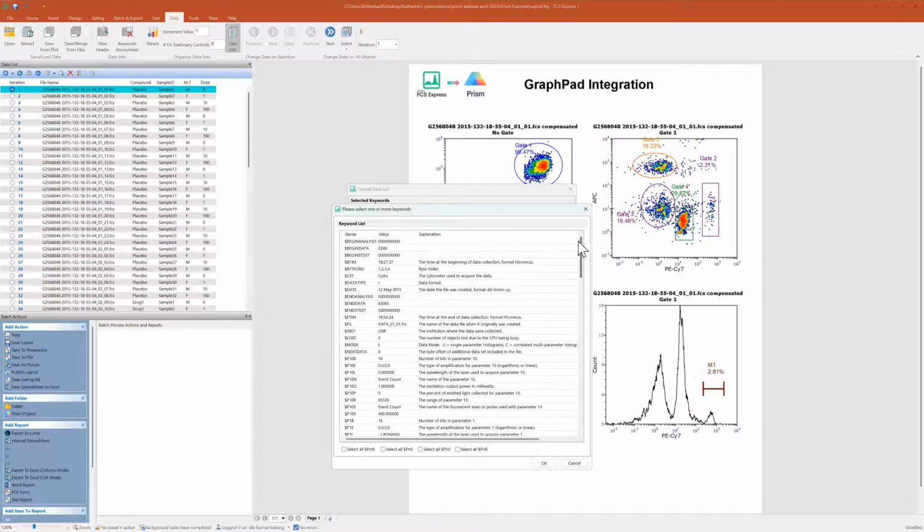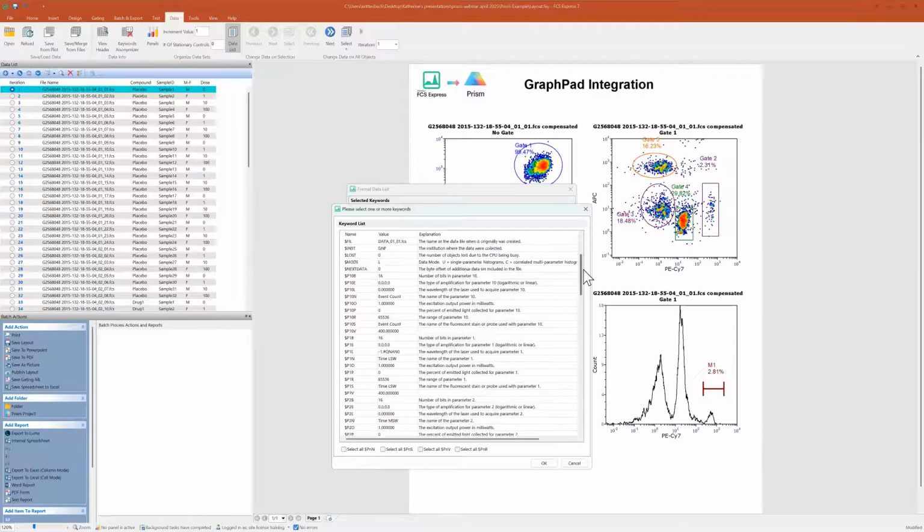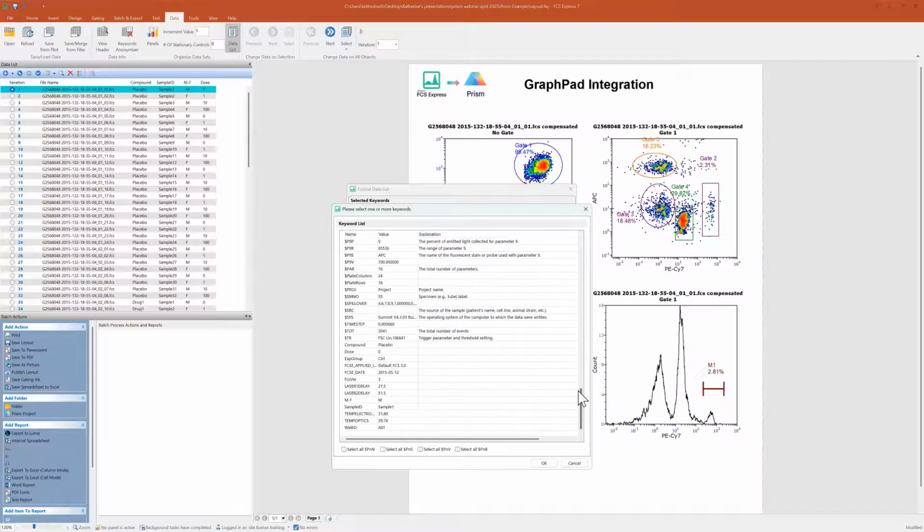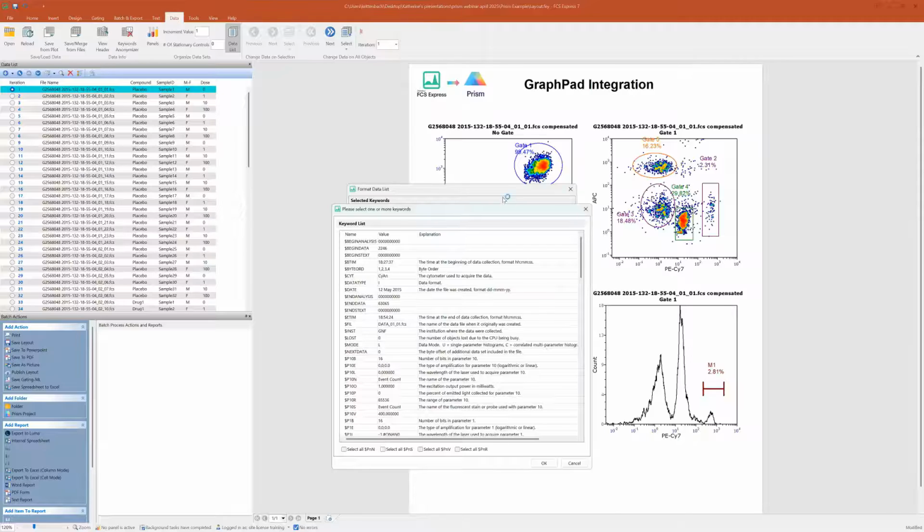So yes, that could be an option. If your instrument software allows you to enter keywords directly in the instrument software, and those will get actually exported with your FCS file, then that would be another alternative place for you to enter those keywords and assign those keywords.